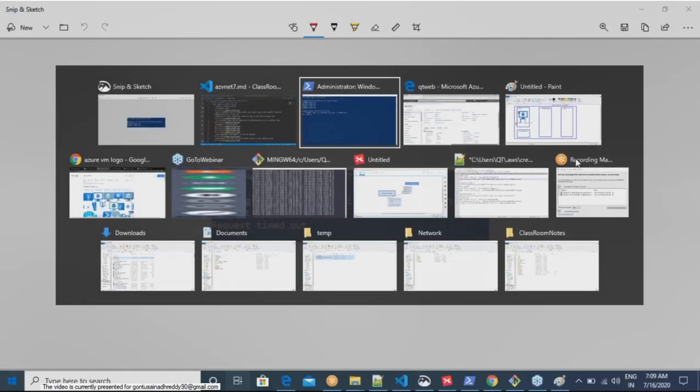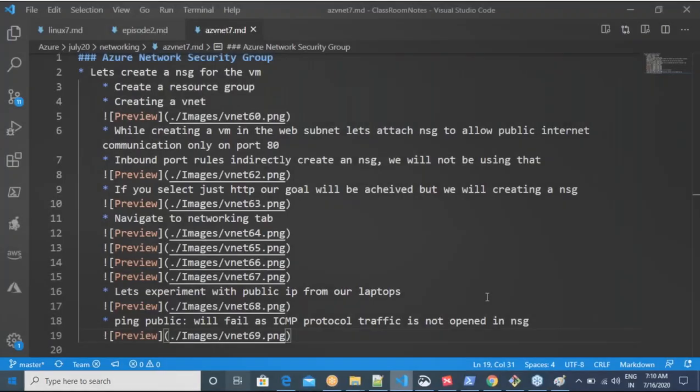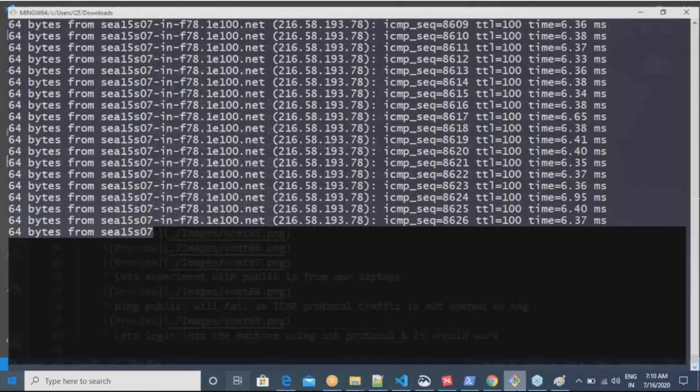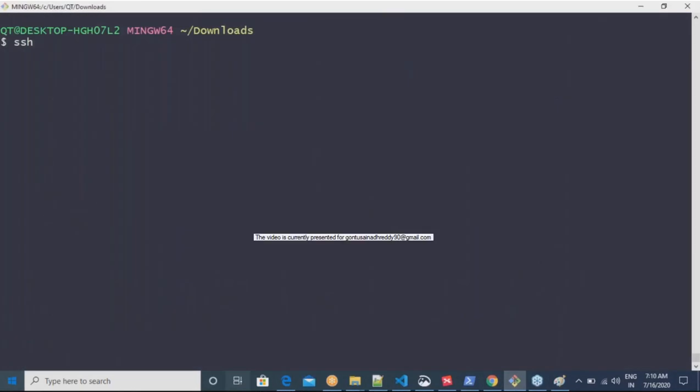The next experiment which I will try to do is, let me try to log in to this machine using the SSH protocol. And it should work. Why? Because our SSH protocol is enabled. That was our 1000 rule.